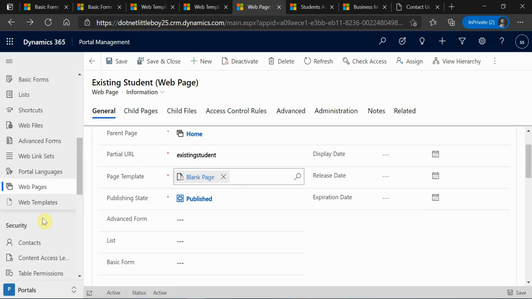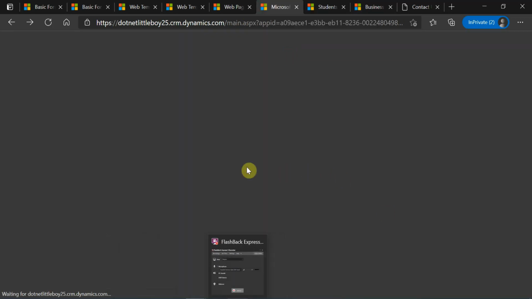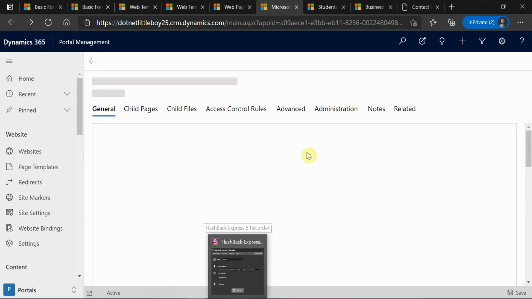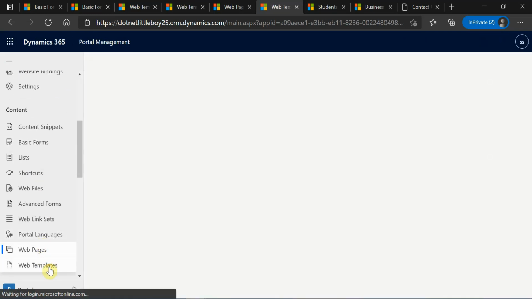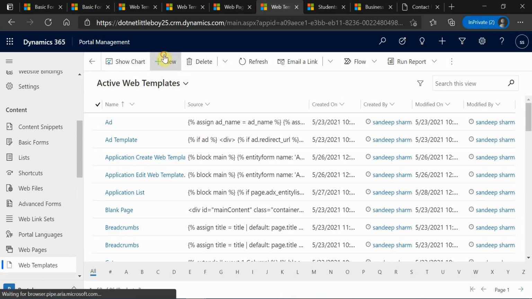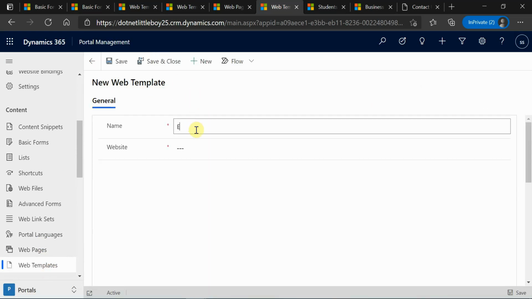So for this what I'll do, let me duplicate this tab here. I want to create the web template for the existing student list. So I'll go to the web templates, go to new, and here this will be our existing student web template.